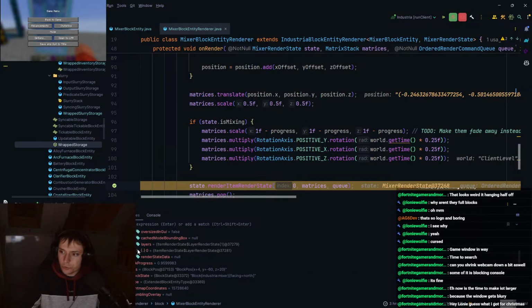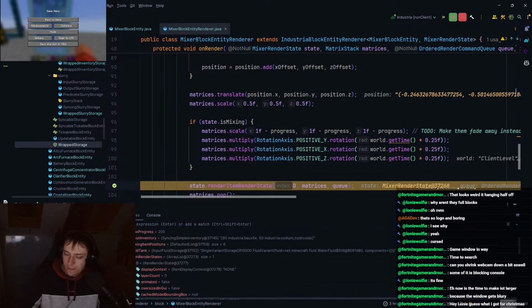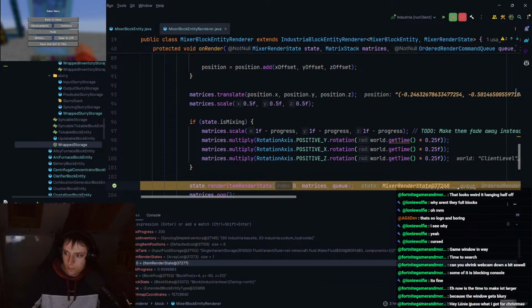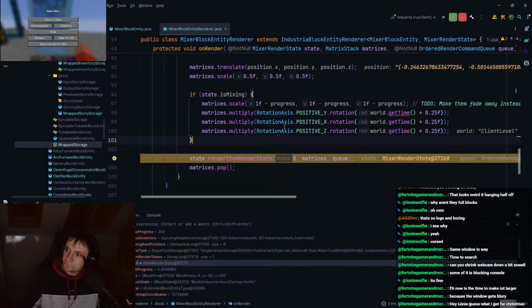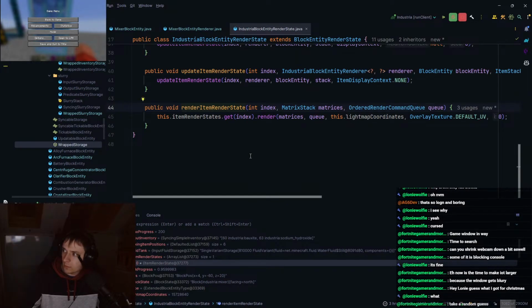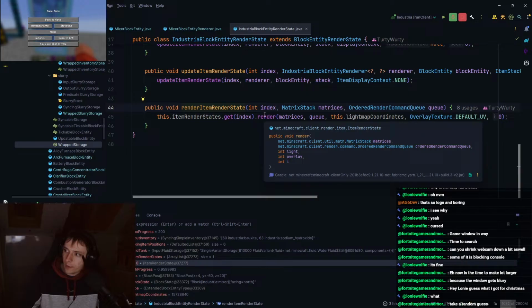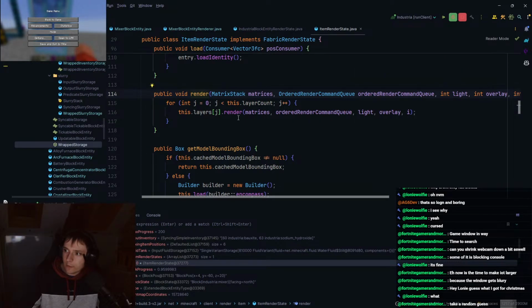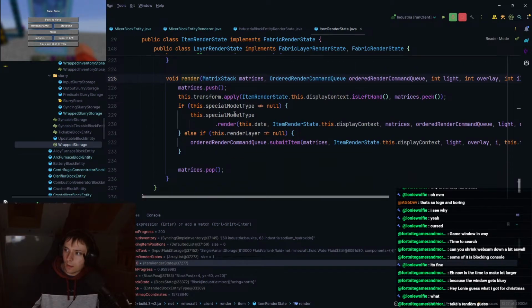I unfortunately don't think there is, which is a little bit of a shame. But okay. So what does this do again? So this just calls render. And if I recall correctly, render does the like submit itself, doesn't it?